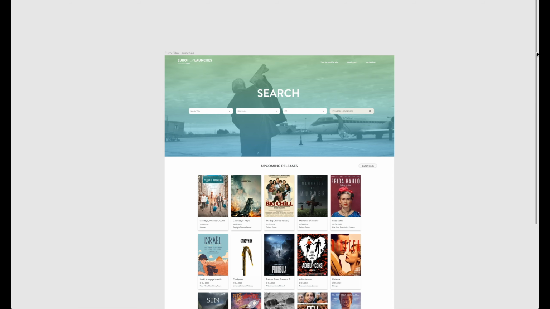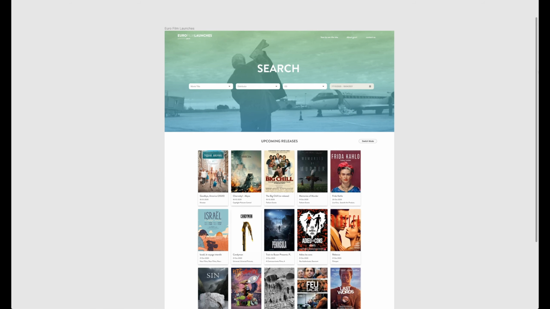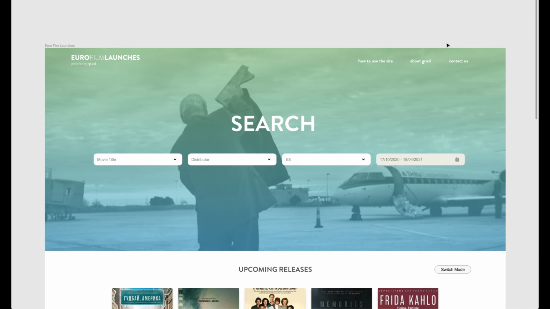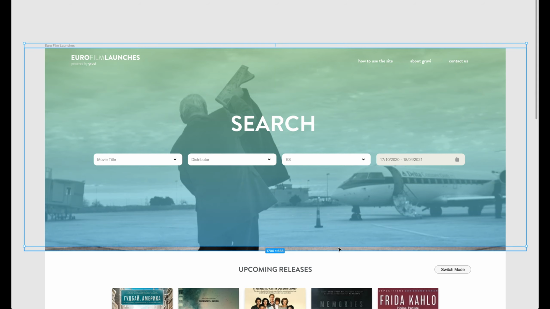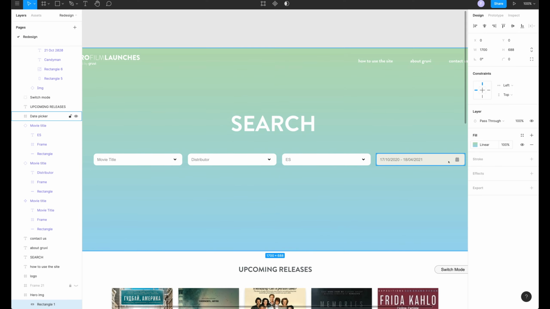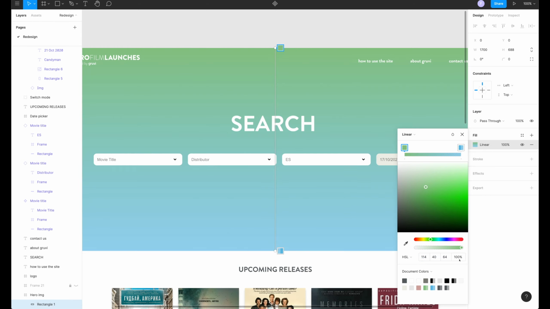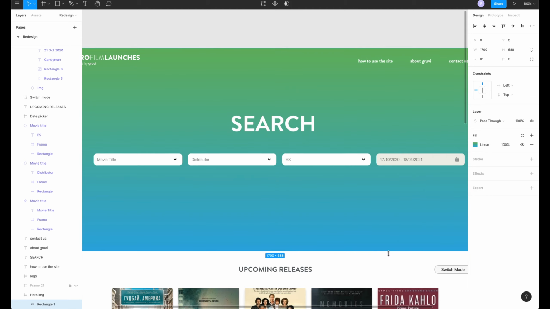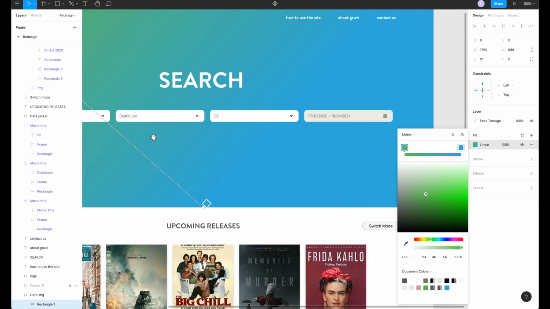I have the interface recreated in Figma, so we'll be redesigning over it. The very first thing I noticed when entering the website that made me a bit confused was the background image. I am not sure if this image is from a movie, but having an airplane on it can be a bit misleading at first glance. It could be used for an airline website, for example. So let's remove the image, but keep the same colors used in this linear gradient as a background. We are going to set to 100% the opacity of the gradient and reduce the lightness, so we can have more contrast to read the text. We can also change the direction of the gradient to make it more visually interesting.